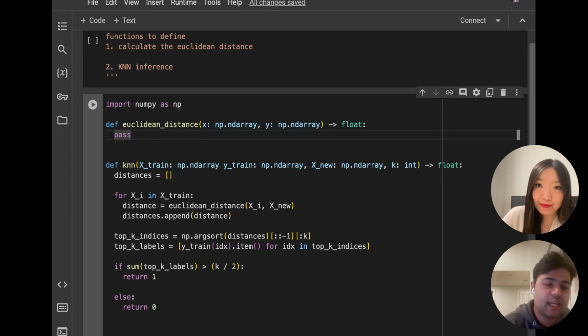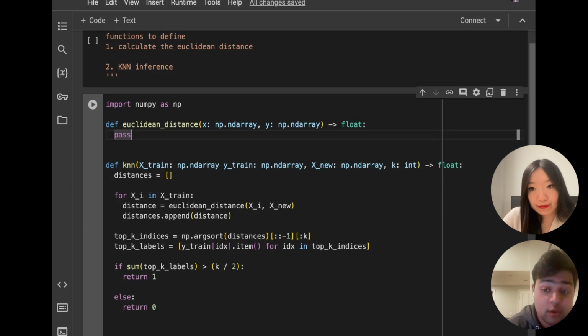So, at a high level, the Euclidean distance is basically going to take the squared distances between the corresponding data points within the two vectors, sum all of those up, and then take the square root of all of them.